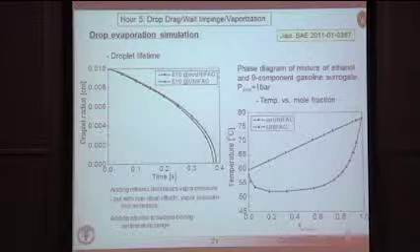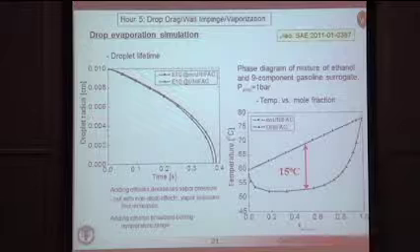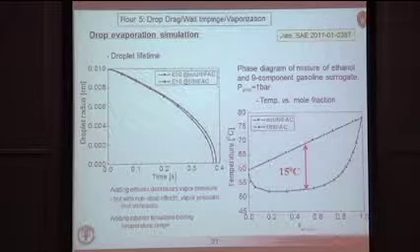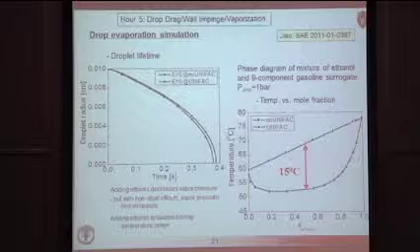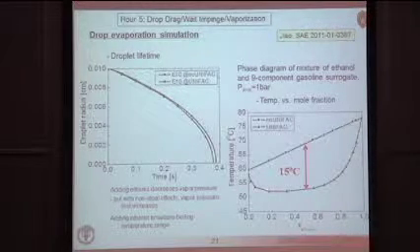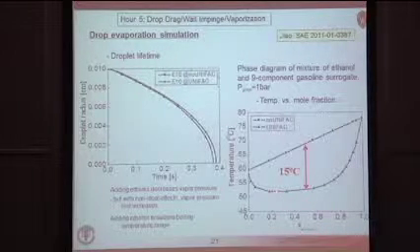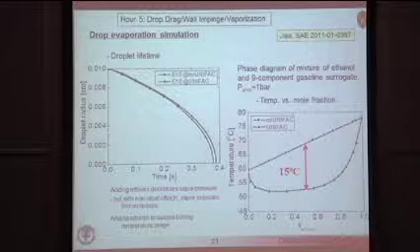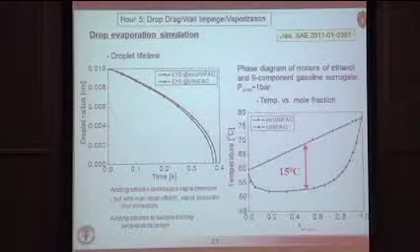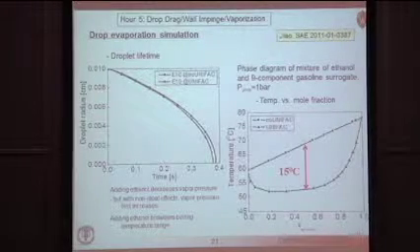But if you take into account the interactions, you get a completely different trend. And in fact, what you see then is that for small amounts of ethanol, the vapor pressure increases. In other words, you see a decrease in the boiling temperature with small amounts of ethanol, up to 20% here. And then you see essentially a rapid rise in the boiling temperature, or decrease in the vapor pressure, as you approach 100% ethanol. So that's an effect that you would not be able to predict without a model that accounts for these non-ideal effects.